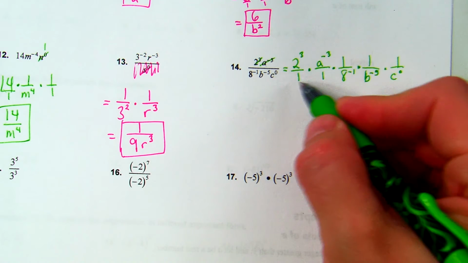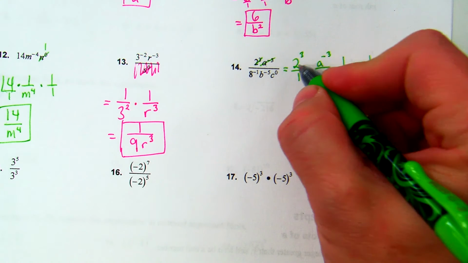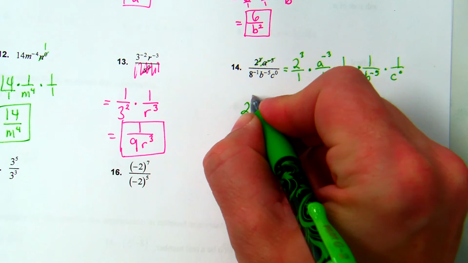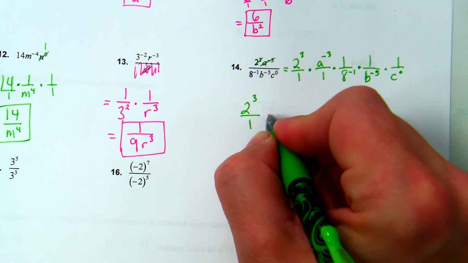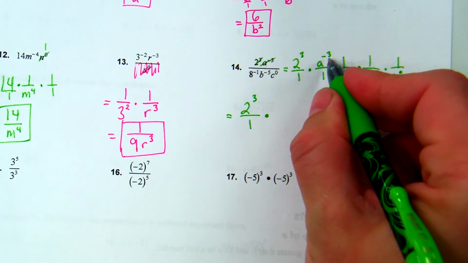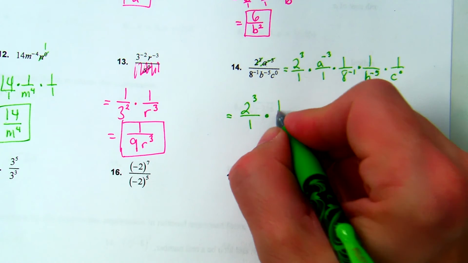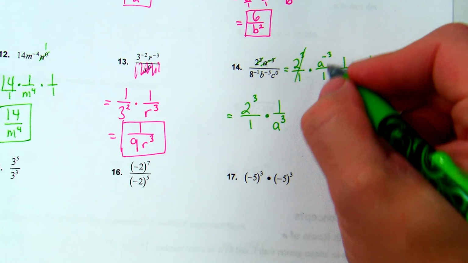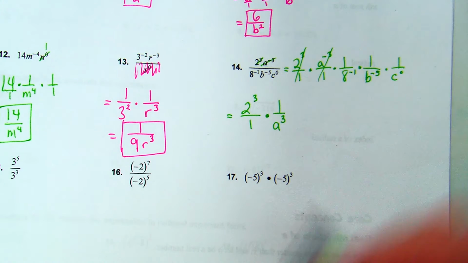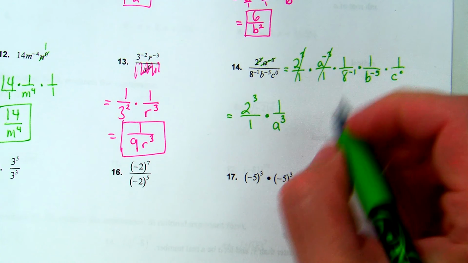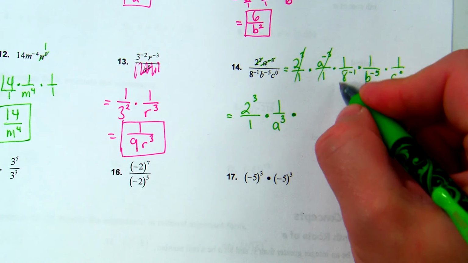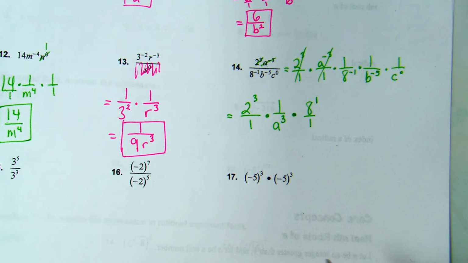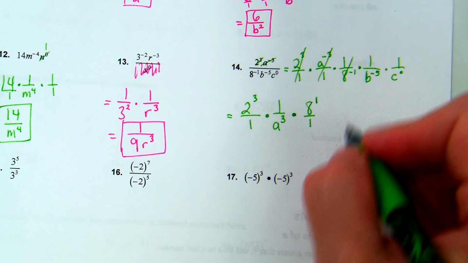Now if we take this right here and work each part individually, 2 to the third just stays on top. It doesn't move. We end up with 2 to the third over 1. That doesn't do anything. A to the negative 3 is 1 over a cubed. So that one's gone, that one's gone. Working with the next term, 1 over a to the negative 1 is the same thing as flipping 1 over 8. So we get 8 over 1. We take it to the same power without the negative sign. So that one's taken care of.